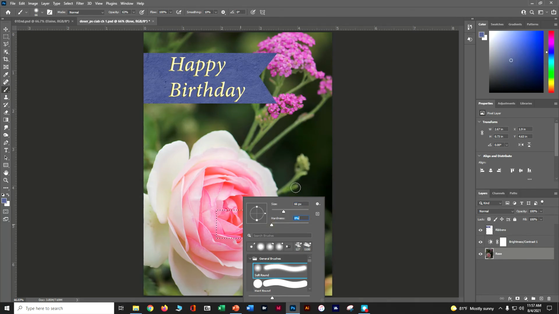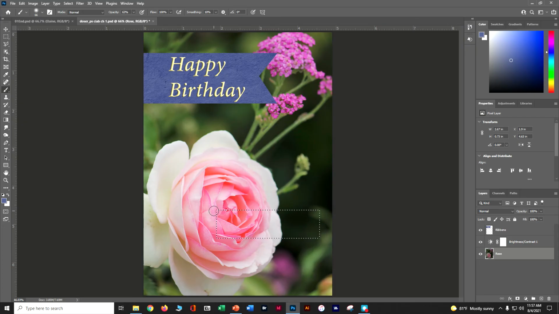All right, so now what we're going to do is I'm going to take my space bar and turn it into a hand so I can see things. And now I'm going to go ahead and color over that. Now I'm getting kind of a see-through color, which I don't necessarily want. So let's go ahead and take a peek at what's going on there. So what I've got going on is my opacity up here set to 63 instead of 100. So now if I go through, it's going to give me a much better color.